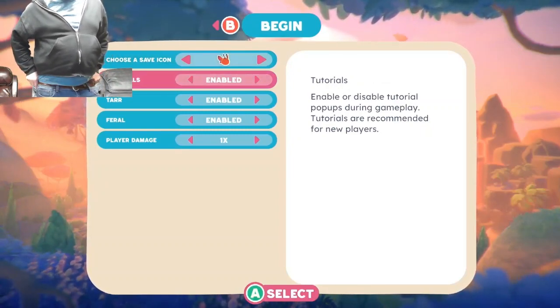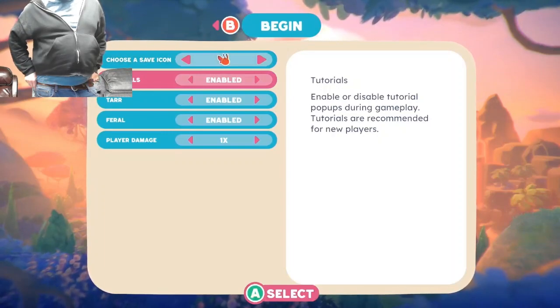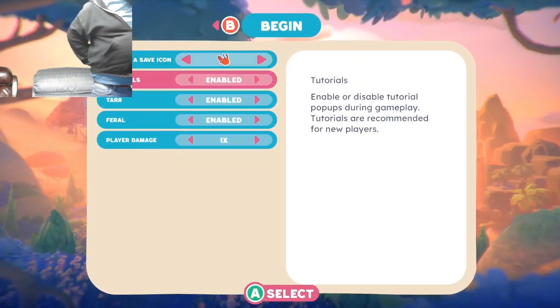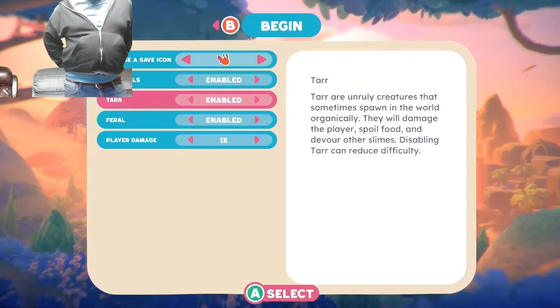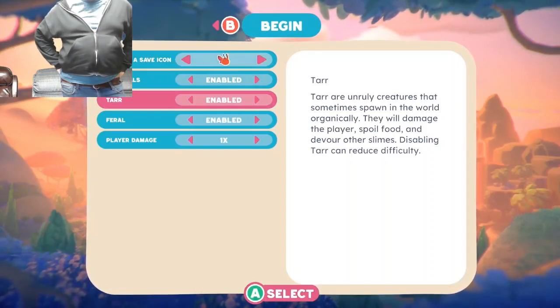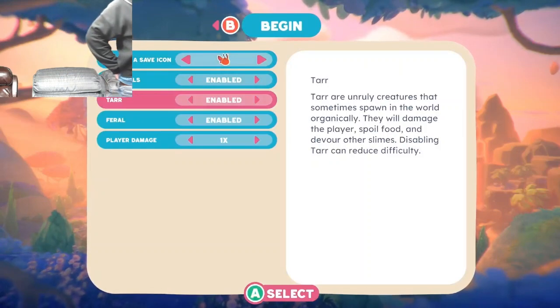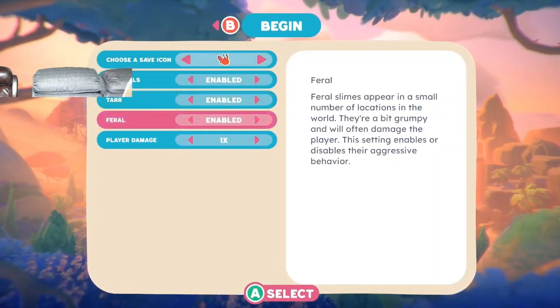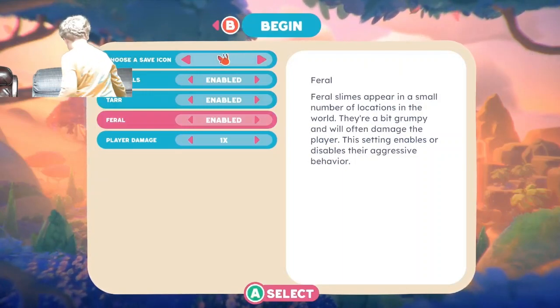Tutorials enabled. Pop-ups during gameplay are recommended for new players. I have pop-ups giving you hints. Feral slimes are unruly creatures that sometimes spawn in the world organically. They will damage the player, spoil food, and devour other slimes. What does that say? Enabled.